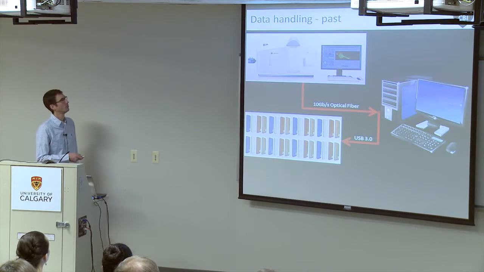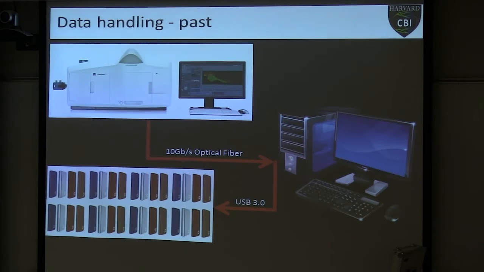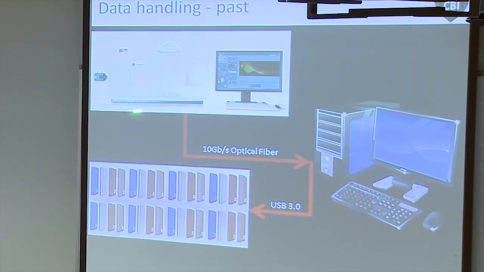So when our system originally came in, we've had a Lightsheet for about 3 years now. Our original system came in, all the systems come with 2 computers. So you have one computer that hooks up to the actual microscope. This is what the microscope looks like, big laser printer. And you have a computer that's hooked directly to that, your acquisition computer that drives the microscope. That computer does not store any of the data. It's connected by a 10 gigabit optical fiber that goes out to a separate processing station. So the original one that we had was 8 terabytes in size. We now have, with our newer system, a 30 terabyte size, which is the standard one that comes with the system.